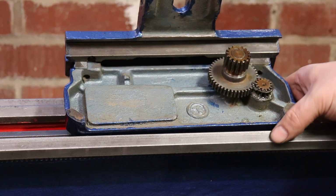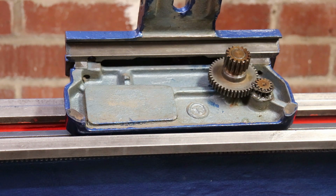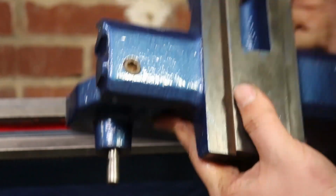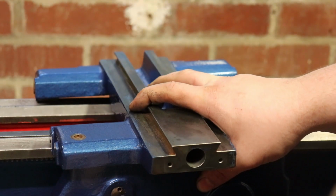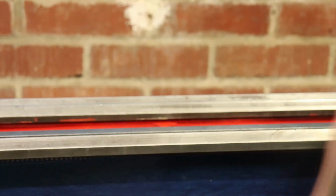As you can see, this was the original colour. I believe it's smoke grey or whatever it is, which is a nice colour, but I already had this blue, so I went with that. And then your apron. I don't know why I'm doing that.